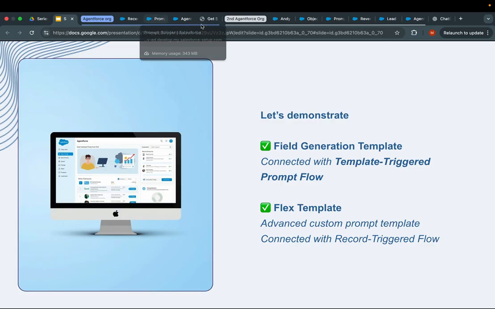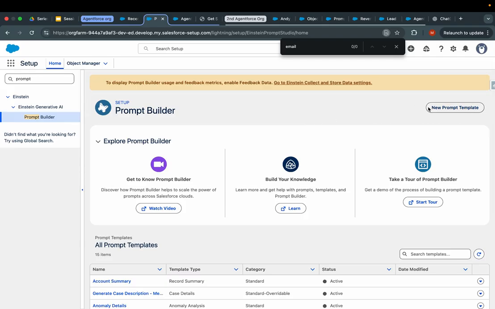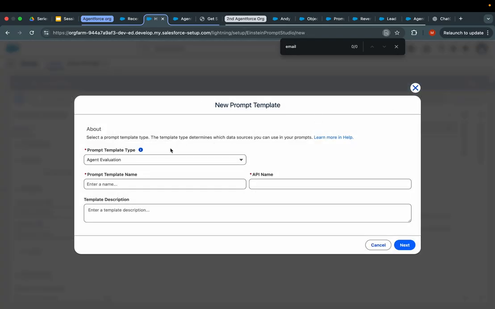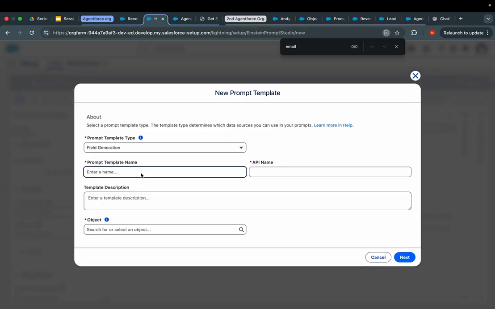In this org I already have a lot of information. I click here and select field generation. Field generation lead information. Instead of lead, let's do something better.